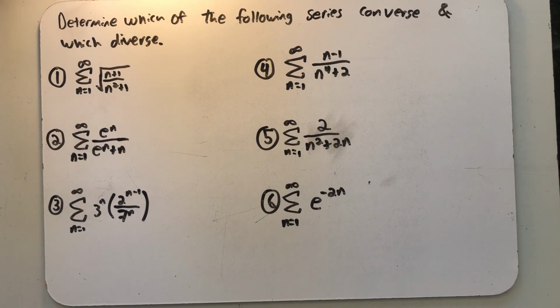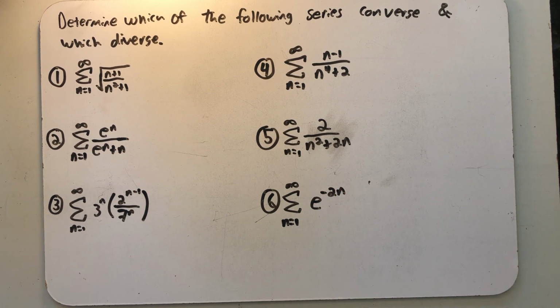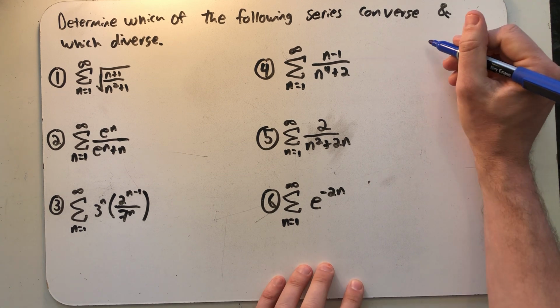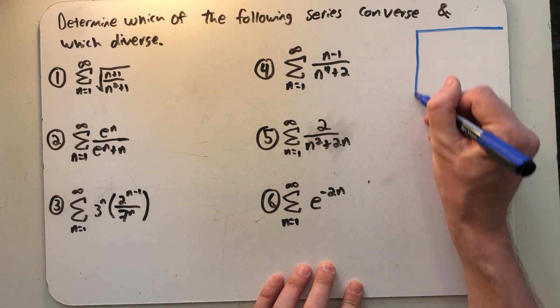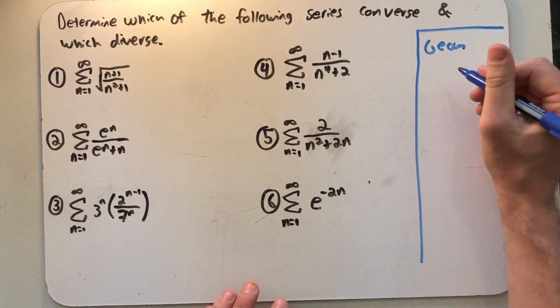And so what I would challenge you to do now is to pause the video and think about those 6 different ways we can learn about series convergence and pick which problem you're going to do that way. I promise you there's more than one right answer for each one. We could definitely use the direct comparison test, the limit comparison test on geometric things or telescoping things. I'm just choosing to use all of these things we just talked about exactly once as a challenge for all of us. So there's a geometric series somewhere in here.